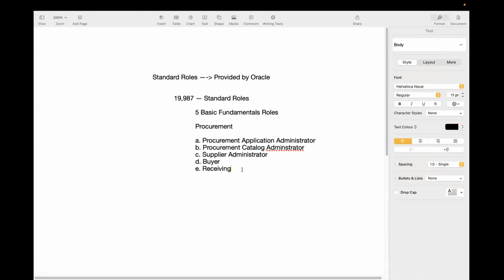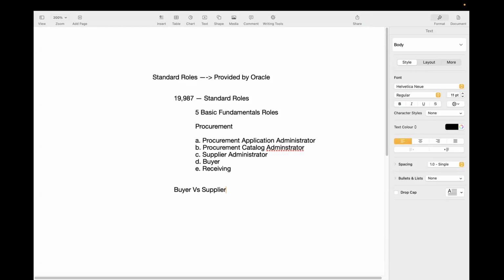If you see, there are two key players in your procurement module. One is known as buyer, another is known as supplier. Obviously, to be very honest, both will not be given the same access. It's not like a single person will be buyer and supplier also. It will not happen. But for your demo purpose, I'll give the same person the access.